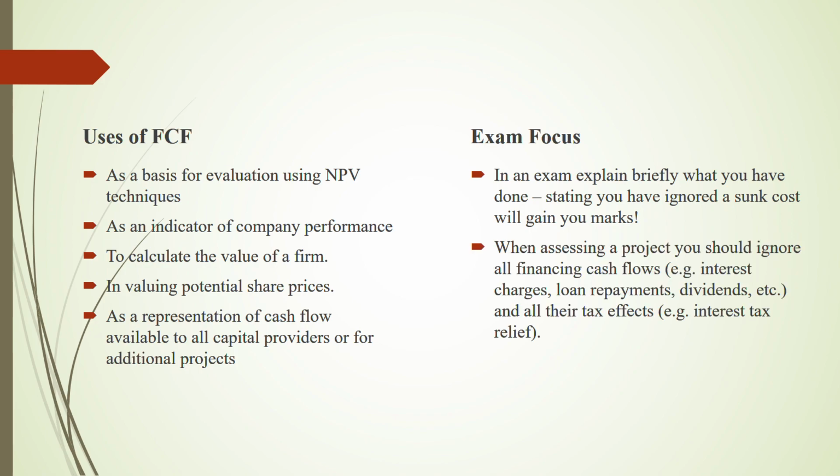Then, when assessing a project, you should ignore all financing cash flows. Financing cash flows you have to ignore because we are already talking about investing cash flows: how much cash inflows and outflows will result because of that investment in the project. For example, the question will say they are going for a project for 4 years and they predict the turnover for the 4 years, and they will give you some amount. The cost relating to this project will be this. The fixed cost relating to this project will be this. So only those cash flows you have to take.